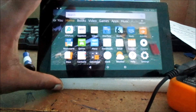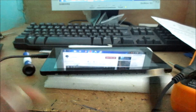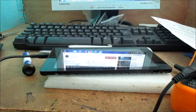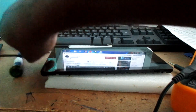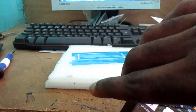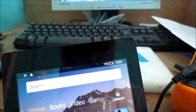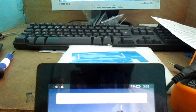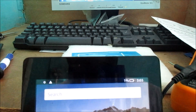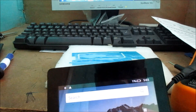The tablet is on at 1% and it's still not charging. I am going to use this high data cable charger to see if this will charge it. The wire is a bit short, so I will have to use it like this. And guys, it is still not charging. Our battery is definitely bad, so we just need to replace our battery. This will fix the issue with your tablet not charging.